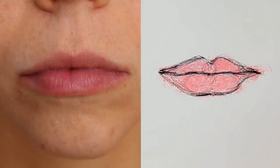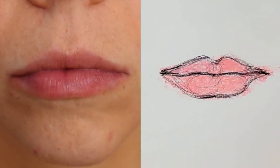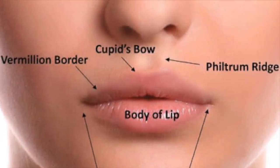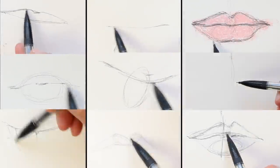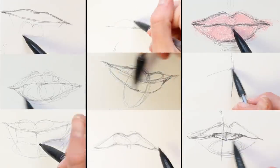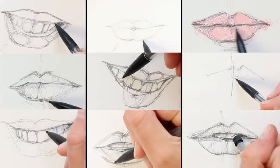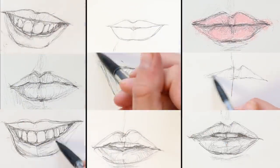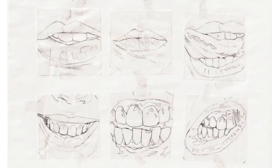Instead of having a flat middle of our mouth, we might respond to some of the plumpiness on either side of that bottom lip. Or maybe we'll have a little dip in the middle because of where our lip goes down below our cupid's bow. But in each of these, I did basic drawing techniques — a midline going vertically and going horizontally. Sometimes I would draw in the actual shapes of the teeth. But when I actually went into the painting portion, I did my transfer drawings, which you can see look quite a bit different.